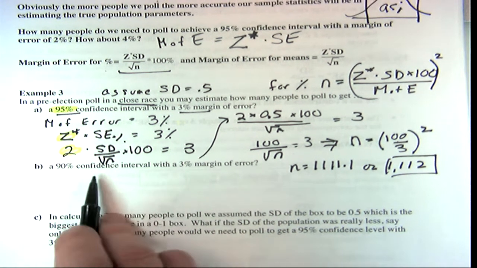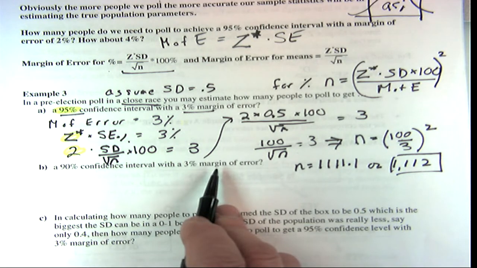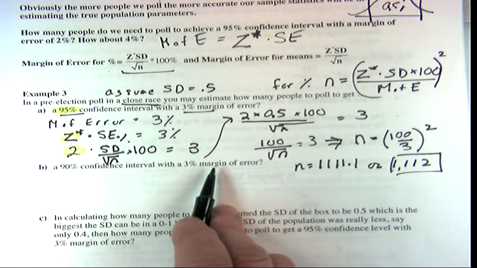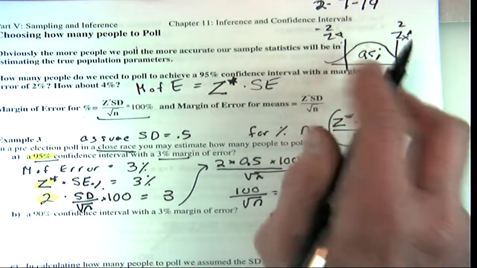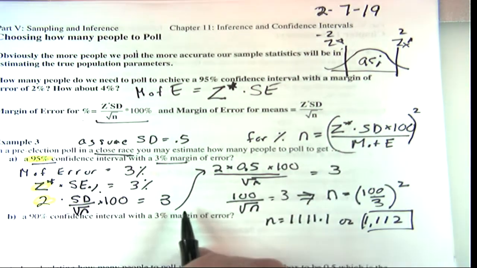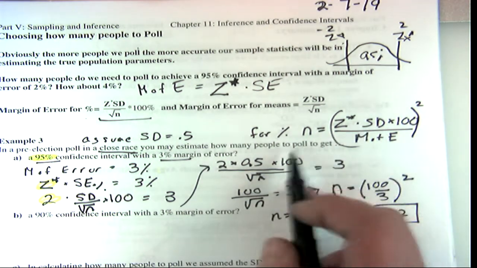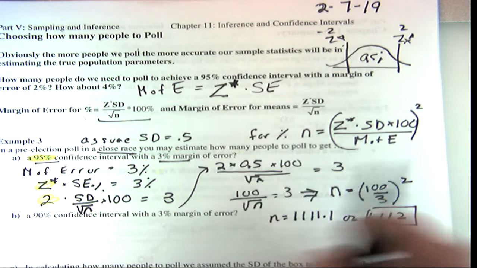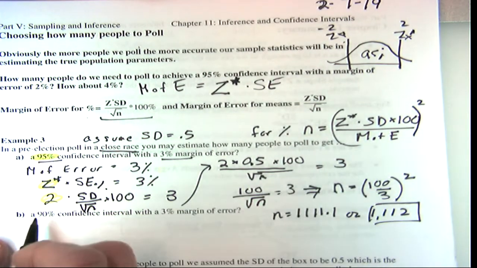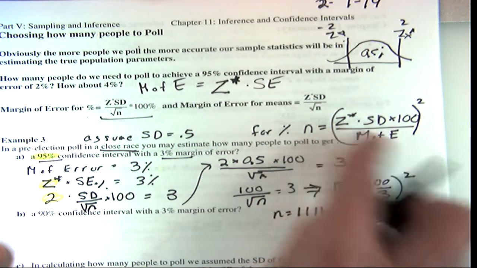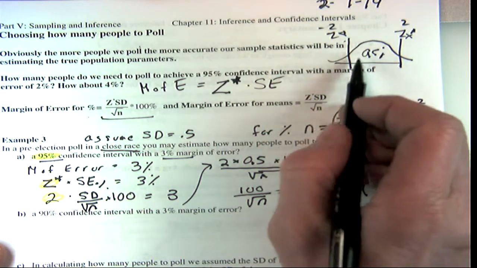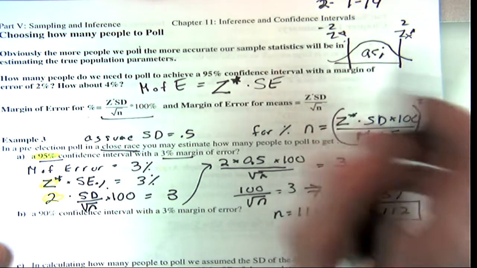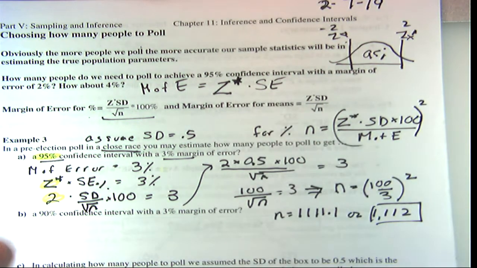All right, so a 90% confidence interval. How would we do that? What if it was a 90% confidence interval? Well, a 90% confidence interval would only have 90% in the middle, so z star would get smaller, right? So if you only want to be 90% sure, you're not going to have to sample as many people. So what would you do? You could say for 90%, it's 1.65. Between 1.65 and negative 1.65, I happen to know that it's 90%. You could look it up on our table.